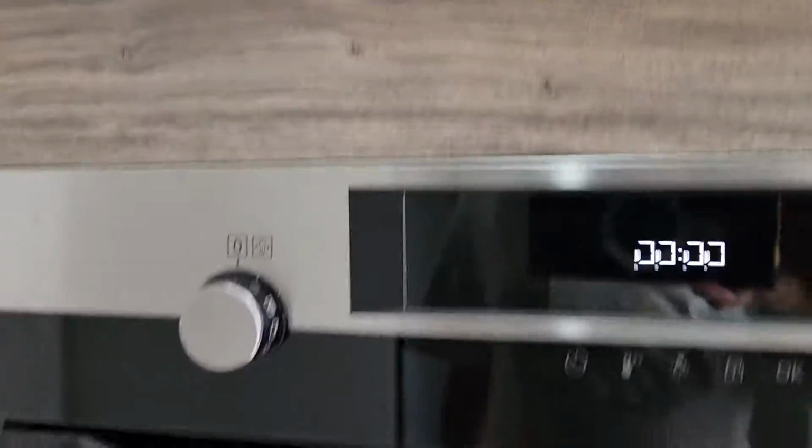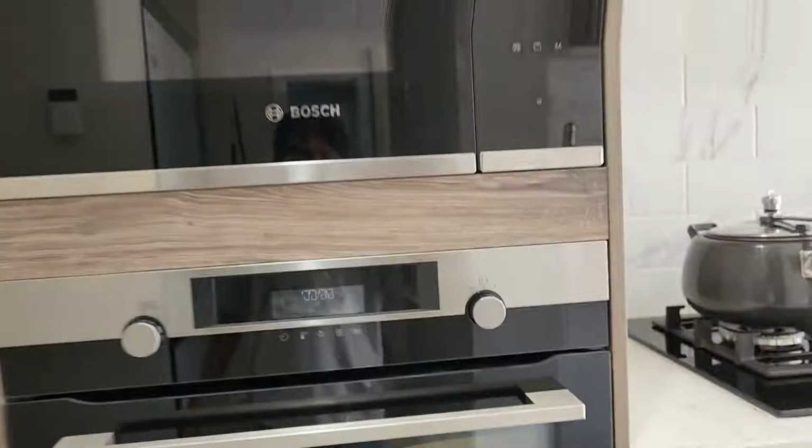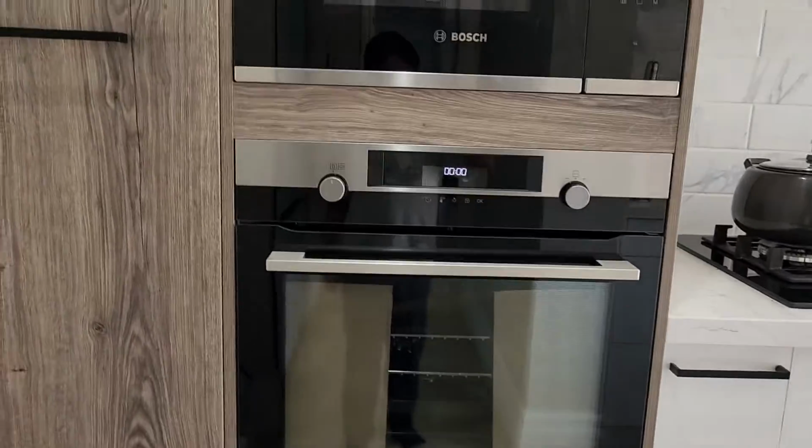Bosch. No, this is actually just wrong. This has to be Bosch oven. This brand new Bosch oven, guys.